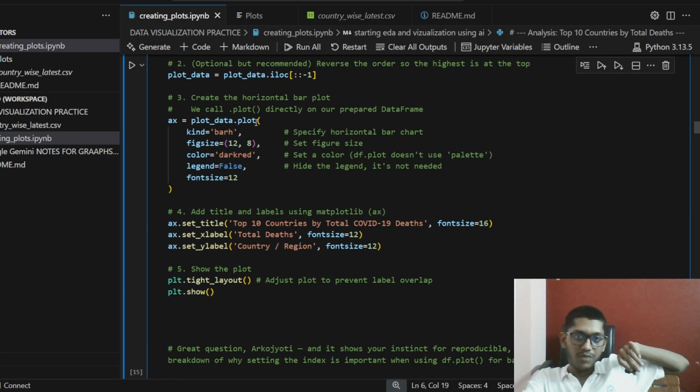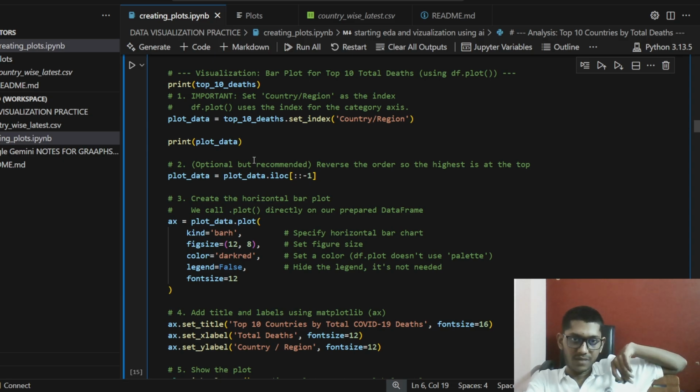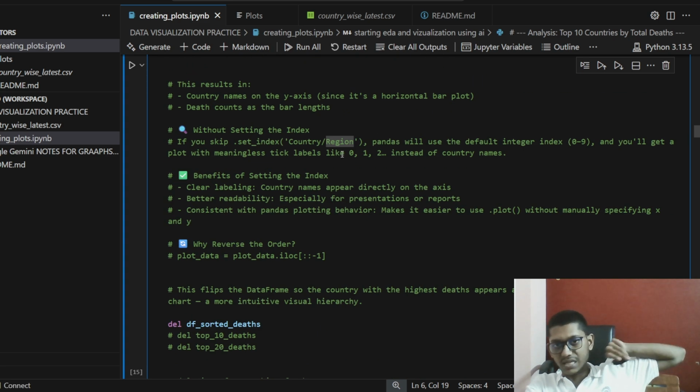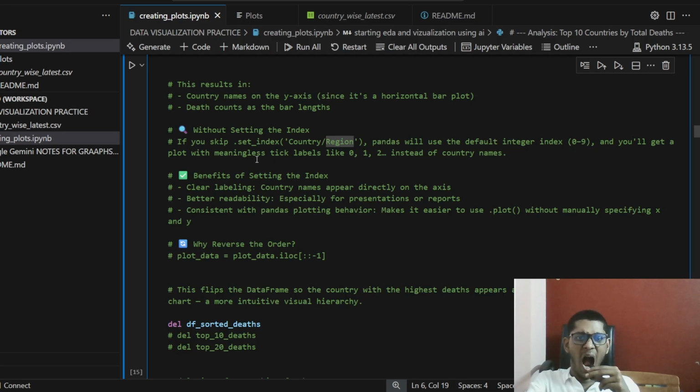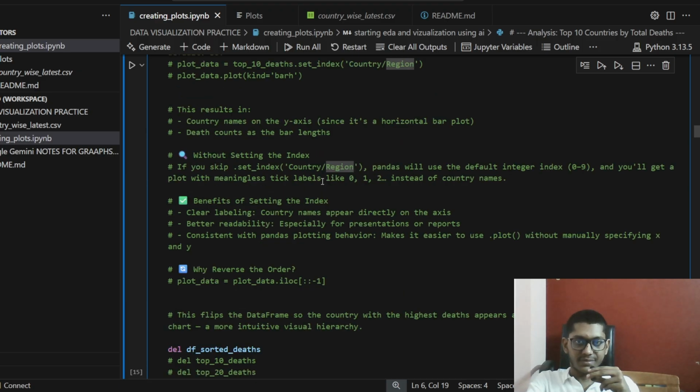Why have we done this thing? Why did we set the country region as the index? Because by default pandas will use the integer index, like 0, 1, 2 instead of the country name.